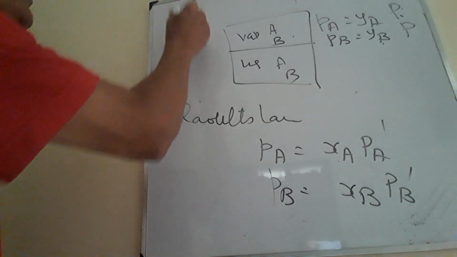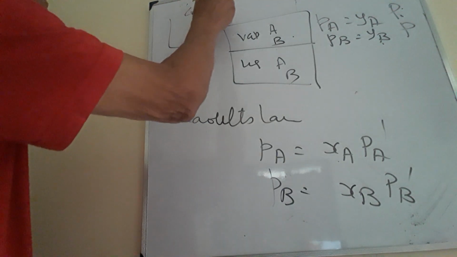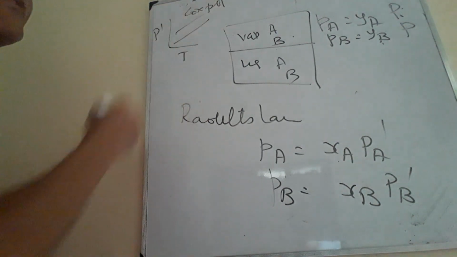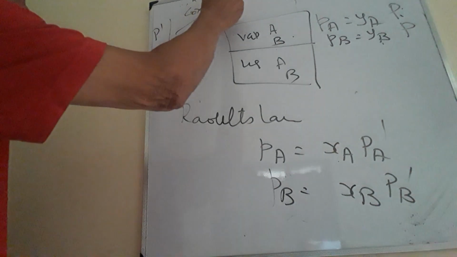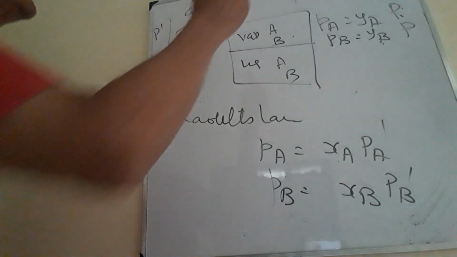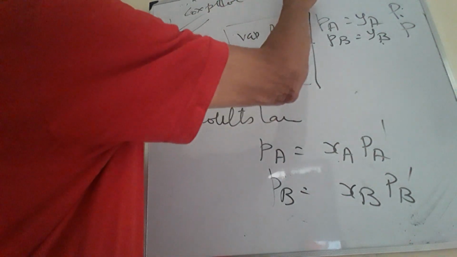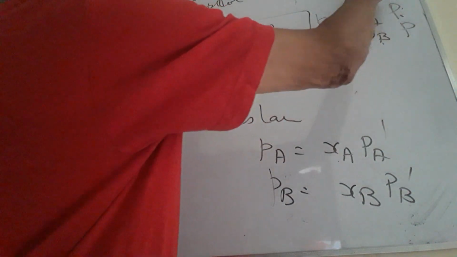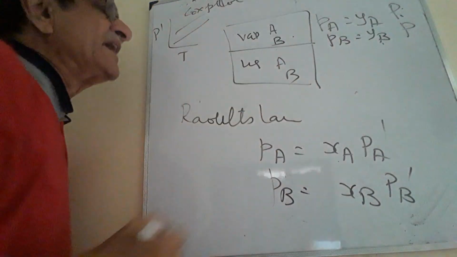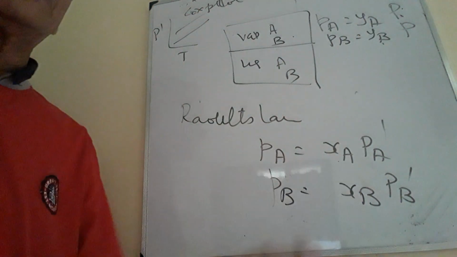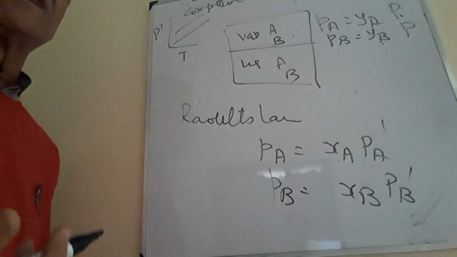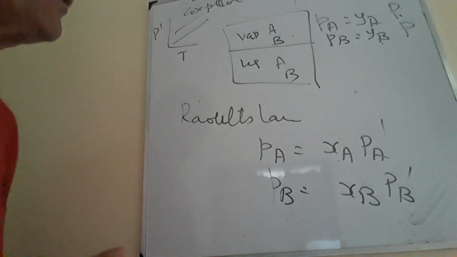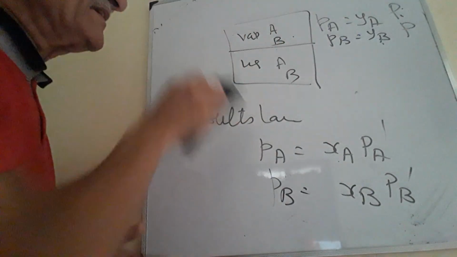You've got a Cox plot which gives vapor pressure versus temperature for many substances. Or you can use the Antoine equation, log P prime equals A plus B by C plus T, where T is the temperature, and A, B, C are constants. These constants A, B, and C are available for many substances in any literature. You can take Hala, equilibrium thermodynamics, or this Cox plot also you can use. Now, for ideal solution, we use this.